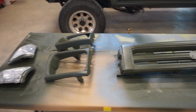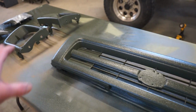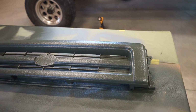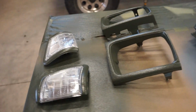Alright guys, now the next day. This stuff is starting to dry up pretty good. So the texture, it didn't lay down as flat as I wanted it to. I think to really get a flat texture, you need to use HVLP instead of that Raptor gun. But either way, it pretty much matches the truck. So it is perfectly fine.